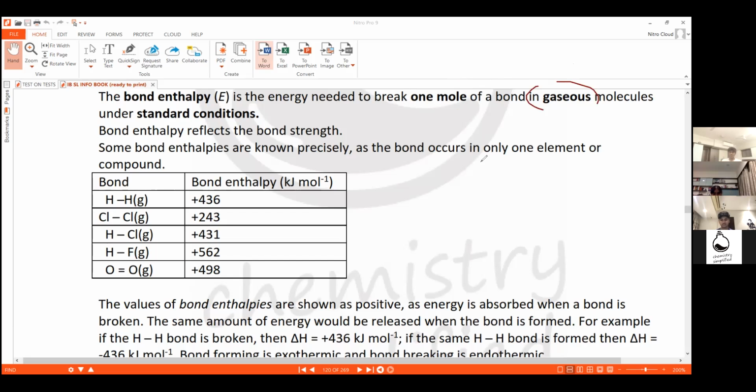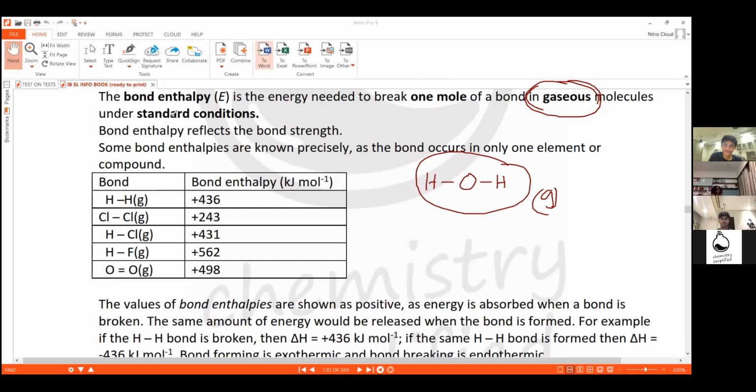Okay. What does it mean by gaseous molecule? For example, suppose I have to break the O-H bond. So in which compound will I get this O-H bond? Do you know any compound in which there is an O-H bond? O single bond H? H2O. Water has it. Okay. But what is the state of the water? Standard state? Liquid. Okay. So this definition will not allow you to break the O-H bond in liquid water. So this water should also be in the gaseous state.